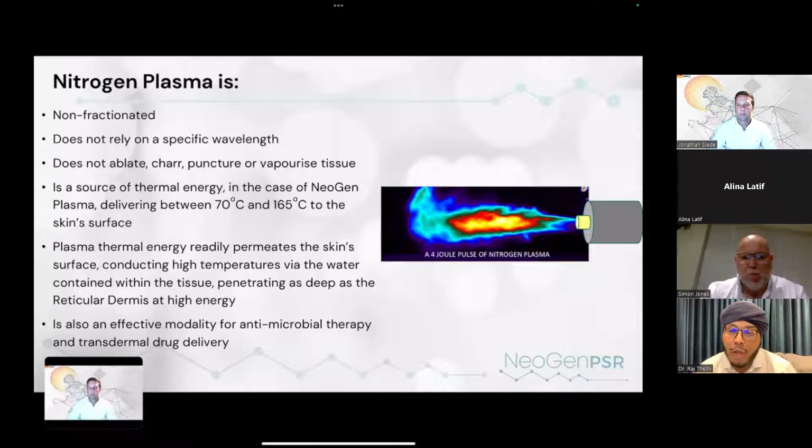If you're going to go for a lower level energy and you want someone who's just having a spa-like facial, for instance, you can have a very superficial level of energy and it'll give a nice rejuvenating result with minimum downtime, all the way through to something deep and hardcore, comparable to ablative CO2 resurfacing. And we can go through the whole spectrum of the downtime and of the results, depending on how hard we want to go.